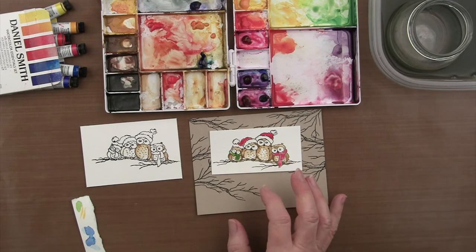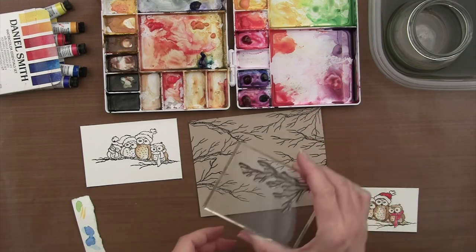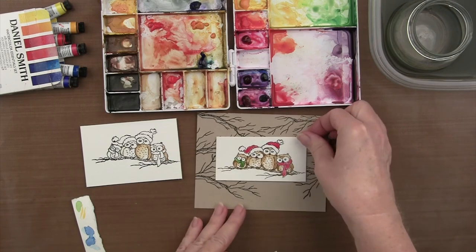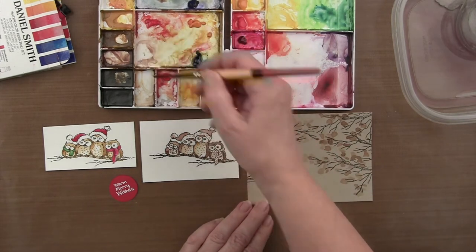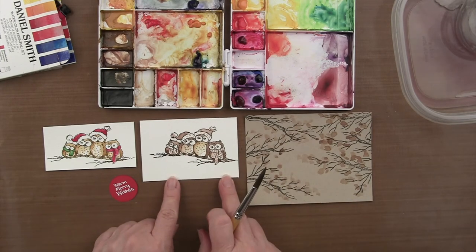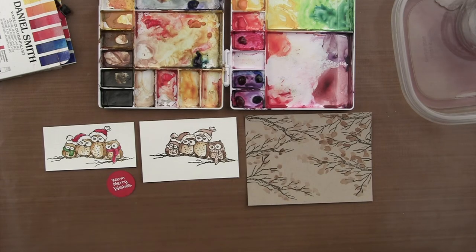This set has the branches in it, and you can see I stamped them from both sides here to create a whole tree backdrop. To finish off this card, I decided to add some little washes of brown to this backdrop, and that added some interest. And this one I did all in sepia tone, and I embossed the message with detail white on the red paper.